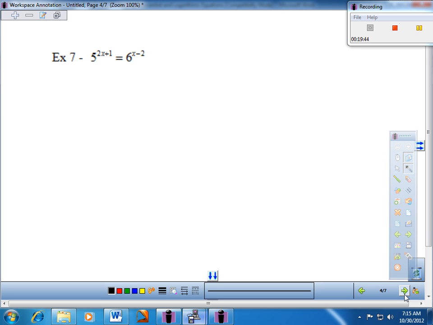So last one here, and you see a couple dilemmas arise. If I look at the left-hand side of this equation, I have the variable as part of the exponent, so that's not good. It's attached as a component of that power. But then I look to the right side and I have that same variable, and now it's attached to a different power. So I have a lot of issues here.